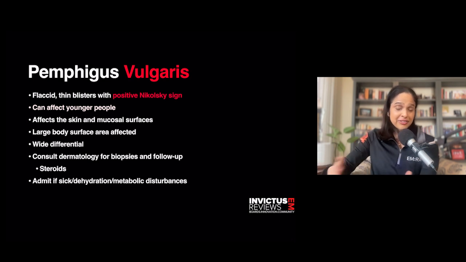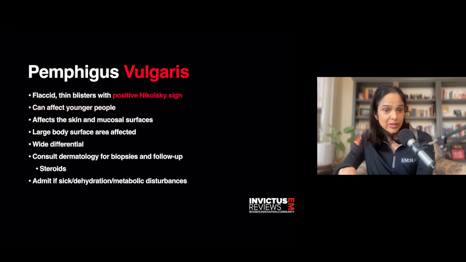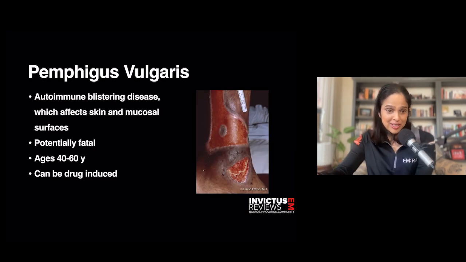And there's, again, a wide differential for any of these things, but they're going to look sick. So if they're really sick, they're going to come into the hospital. Otherwise, they need dermatology soon, because they're probably going to be on steroids and they need the biopsy and the follow-up. And if they're dehydrated, which they can be, if they're getting metabolic disturbances from the fact that their skin is all coming off and you tend to dissipate a lot of important fluids that way, they're going to need to come in and get care. But younger people, positive Nikolsky, vulgar, because it's bad. It's worse. So here's a picture, the skin starts coming off, right?